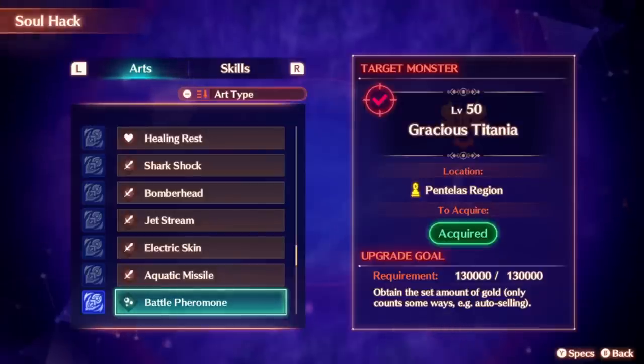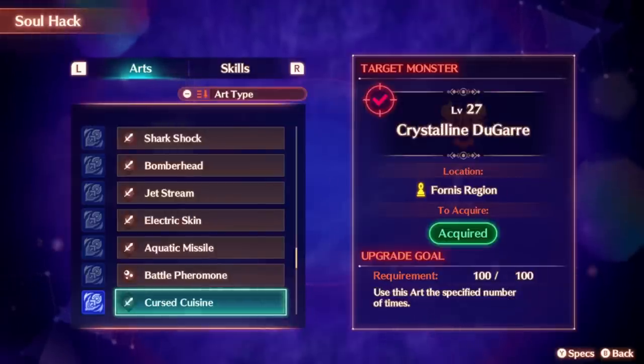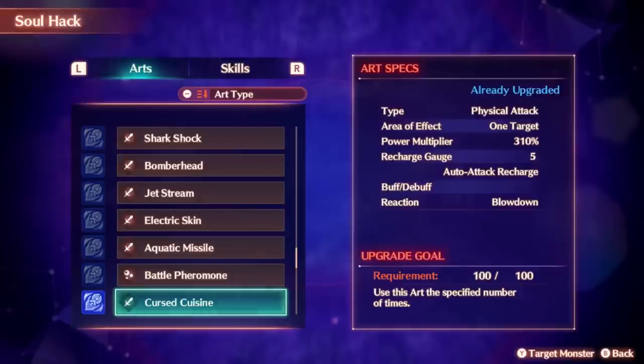Cursed Cuisine is very similar to our other combo arts except it inflicts blowdown instead, which I think is a lot more useless than most combo effects, and as such I don't recommend running this over other options.